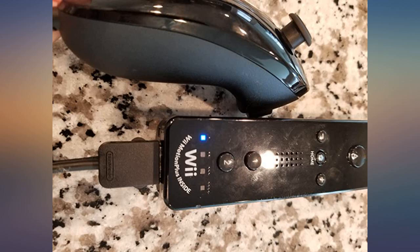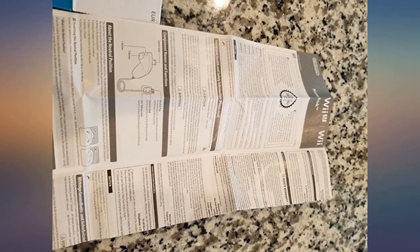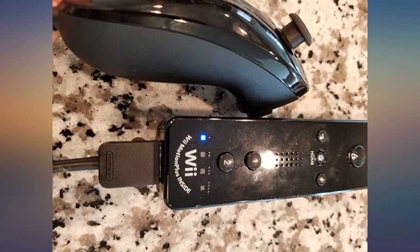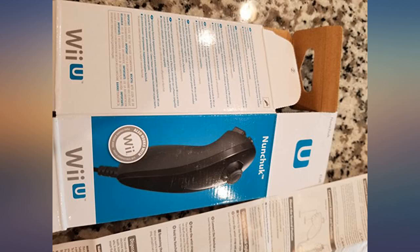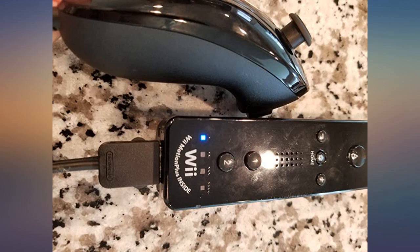I'm just now writing a review for this today. It does its job, and it does its job well. All the buttons function fine, aren't sticky or malfunctioning in any way, and have good response times. I just don't think this little nunchuck is worth the $20 price tag Nintendo is putting on it, but it does do its job — hence my review title and why I still gave it five stars in the end.